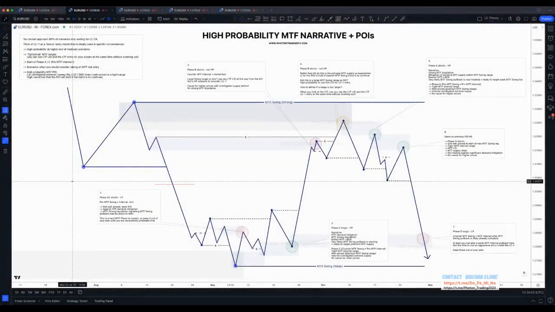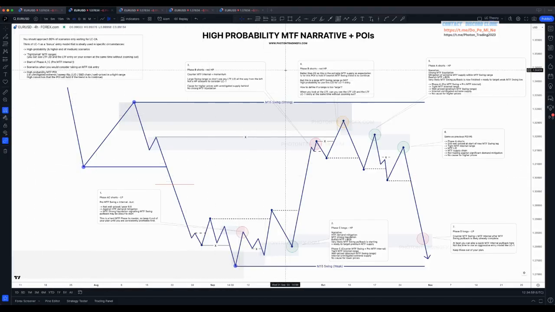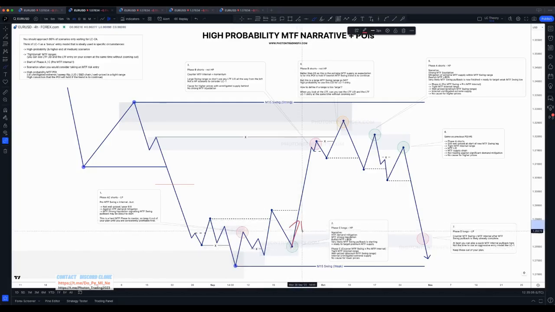Alrighty, so let's take a look at some phase C trades with LC1. Now, by now you should be very comfortable with when we should be using these phases and how they all work. But phase C is when we are trading counter swing. So if we're getting long, right, we're trading against the bearish swing structure, but we are trading pro internal. So phase C, just like phase A, is generally a decent phase you want to be trading.